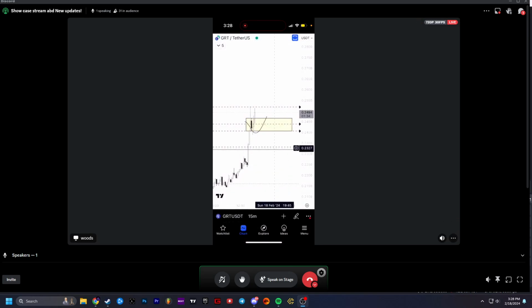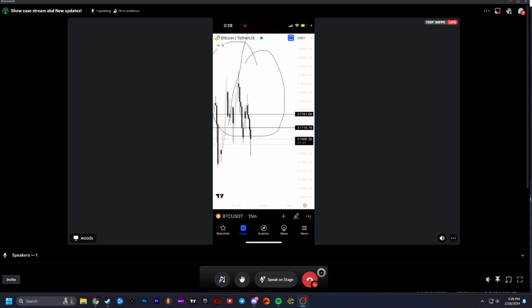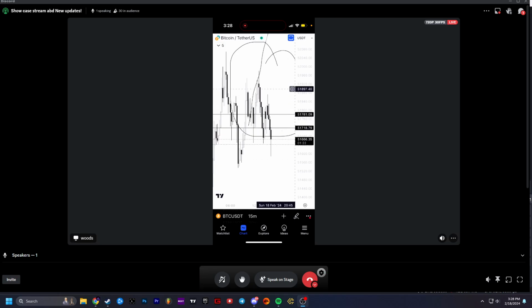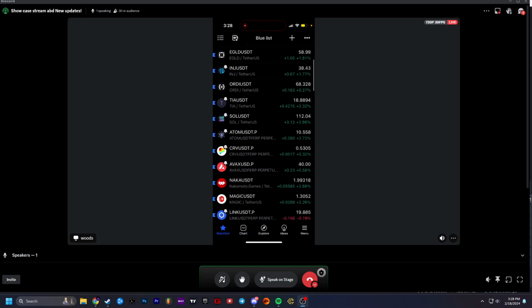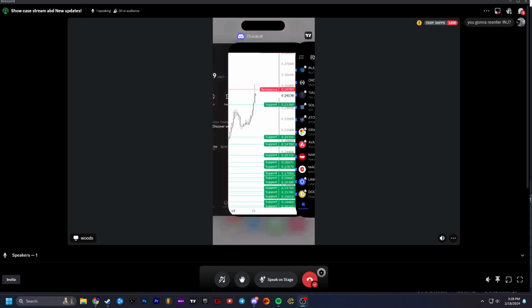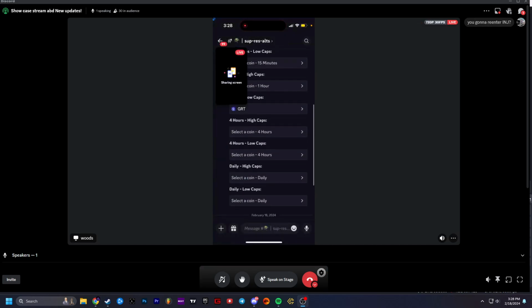So that is good to see, especially if we hold on BTC right here, where, like I said, we've been down for the past hour. If we hold right here, GRT should pump, right? And we got a little demand right there. We're holding a higher low right there. Bam. So that's how I use it. That's how I've been using it. It's been working nicely. So, nah, I'm not going to re-enter anything today, bro.